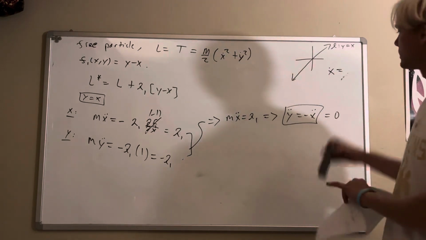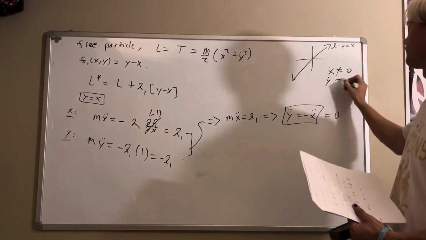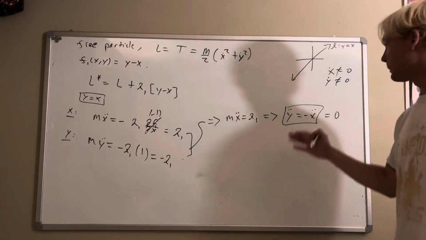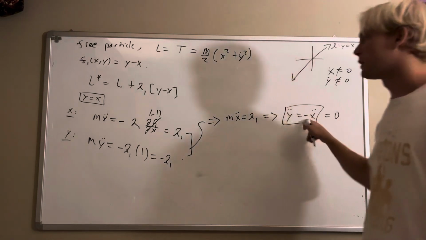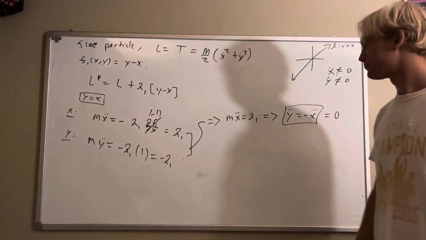We don't want the velocities to be 0, right? So we know the velocities can't be 0. I mean, they must be equal, but opposite. And then we're going to look here and we say, oh, but y must be equal to x. That's the other constraint we get.